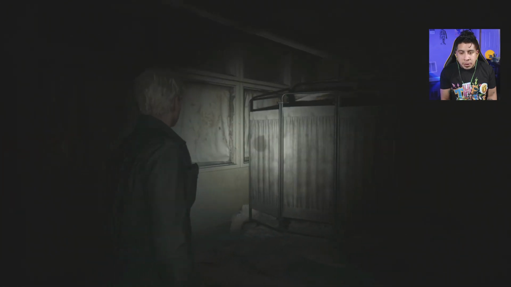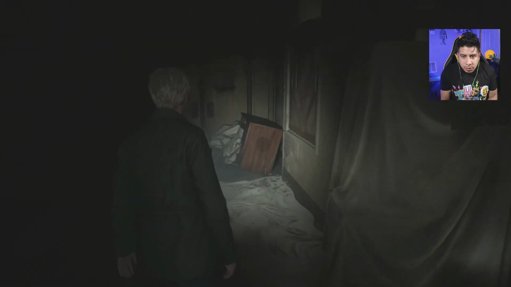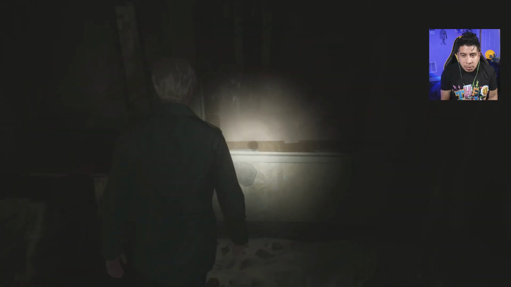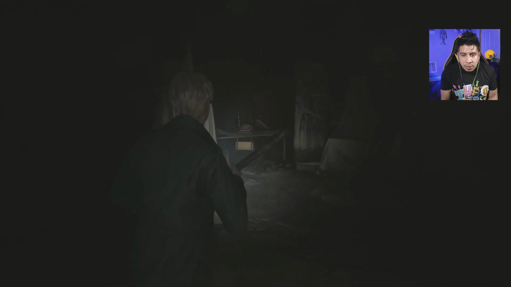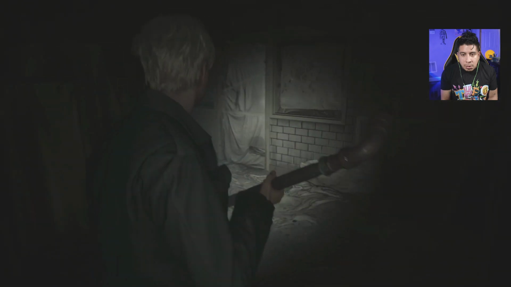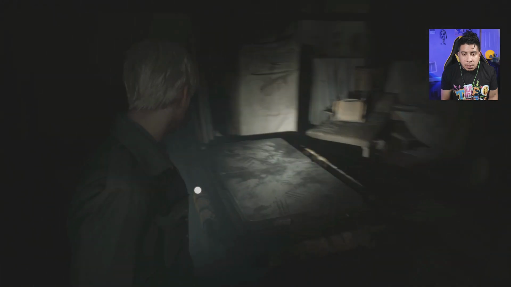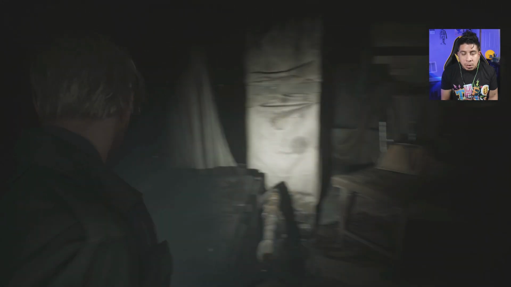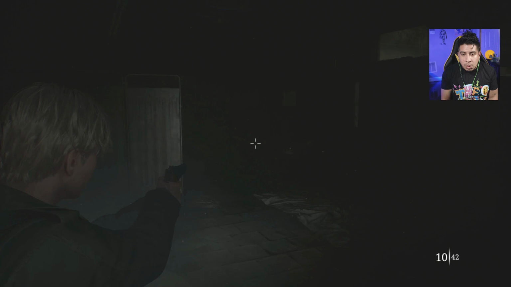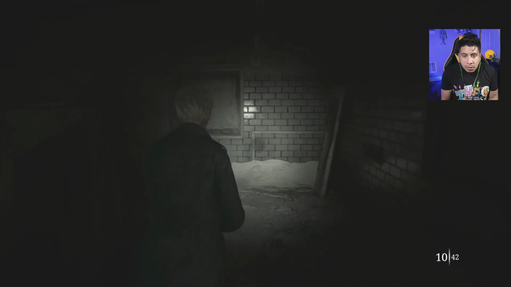Hello, patient L1. Are you in here? There's nothing here. The room is barricaded. He's underneath one of these sheets, right? Okay, I gotta move that. There's someone in here. Where are you? The flashlight's not useful here. Can't see anything.